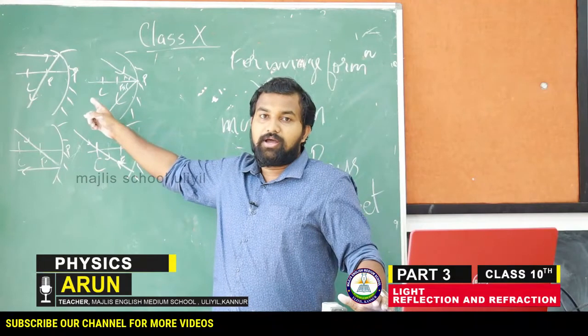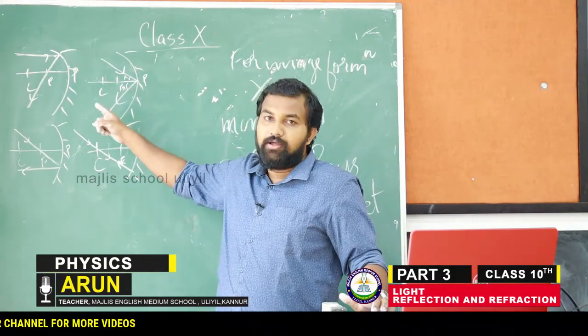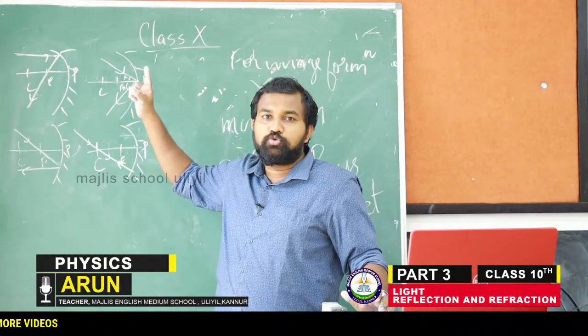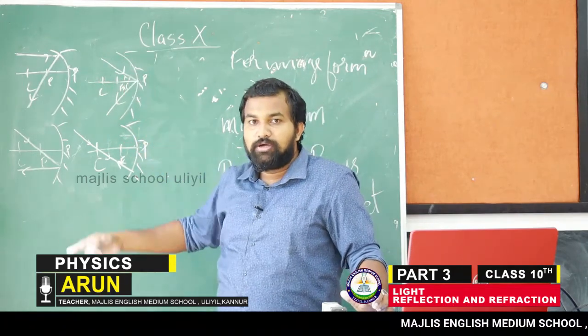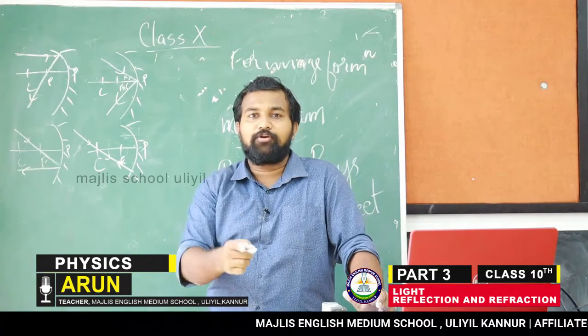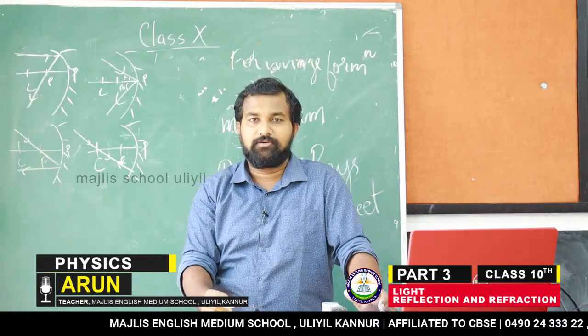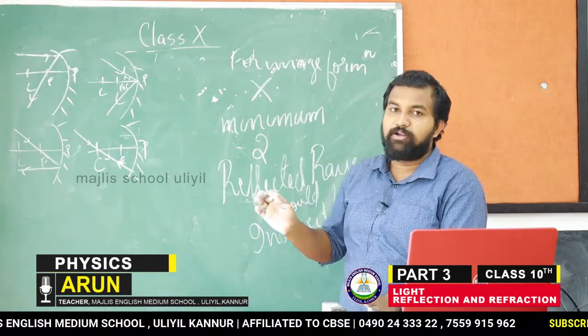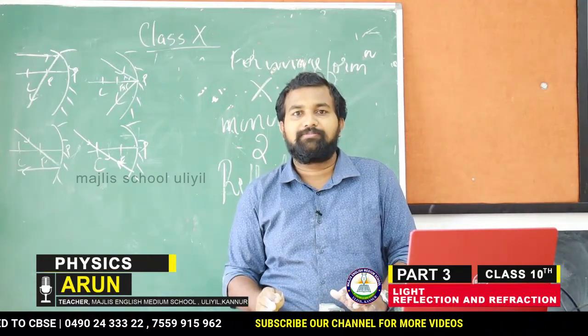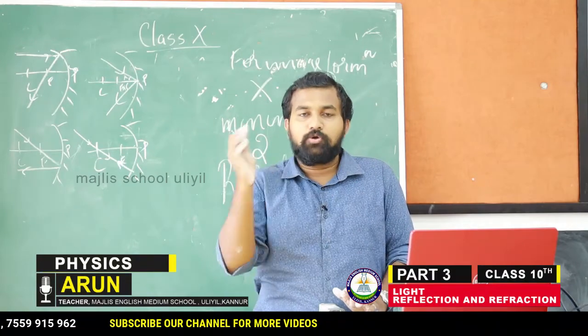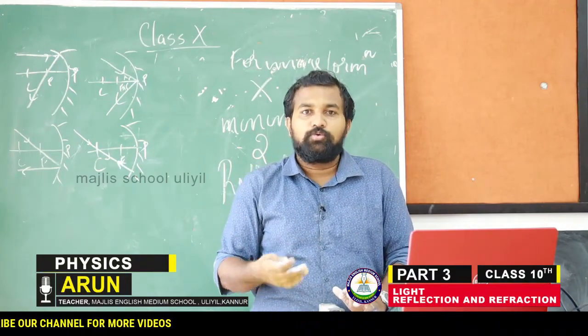You have to have a clear-cut idea of this. Why is this happening? Because in order to follow the laws of reflection, the incident ray will pass in a particular direction so that the angle of incidence is equal to the angle of reflection. So keep all the basic things in mind, all the terms related to spherical mirrors. These will help us to do the image formation.